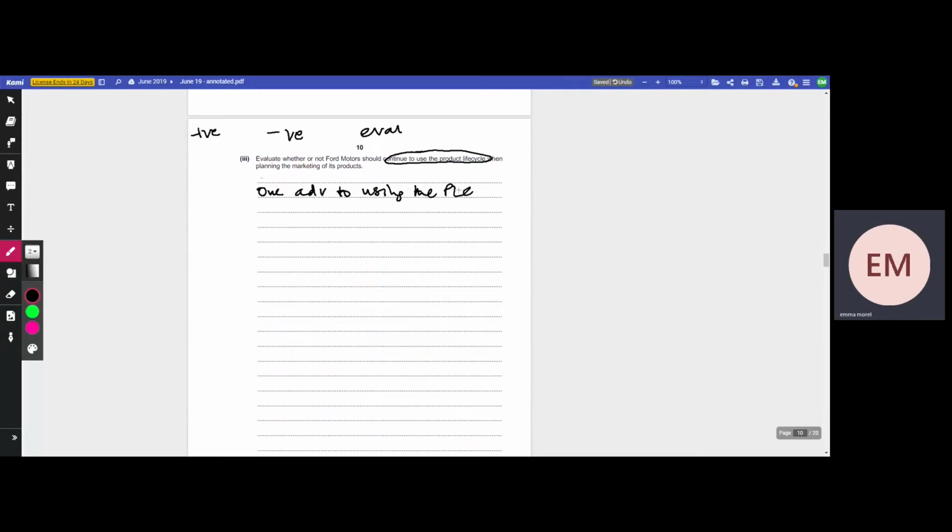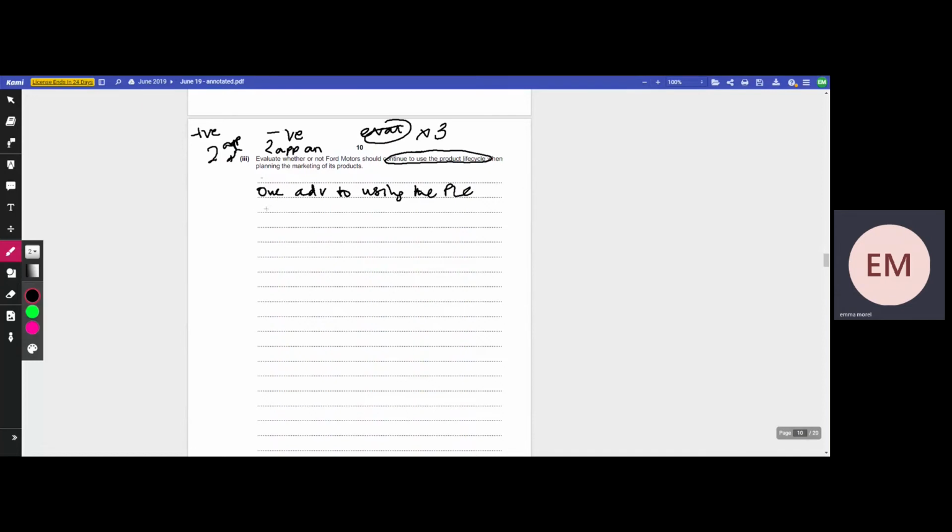is that it can help us to understand how much we need to advertise our new models, because they're relatively unknown. We need to make people aware of it, and that's going to help us increase our sales revenue. So we're only going to get 2 marks here. So 2 marks, one for application, 1 for analysis, and the same here. 1 for application, 1 for analysis. Most of our marks are going to come from the evaluation, which is going to be 3 marks.